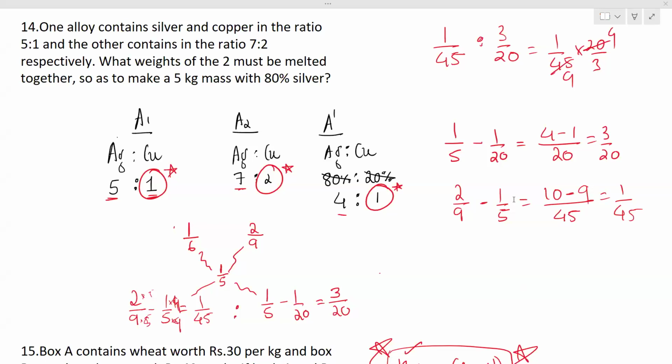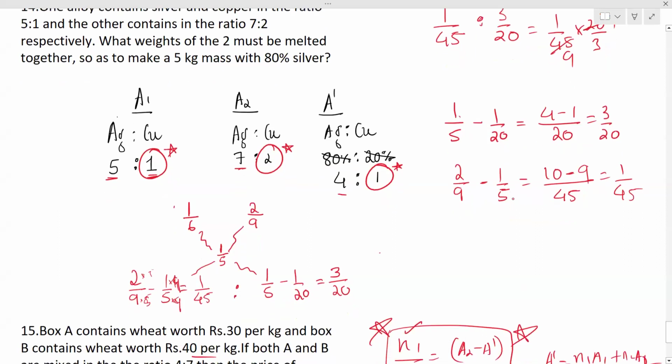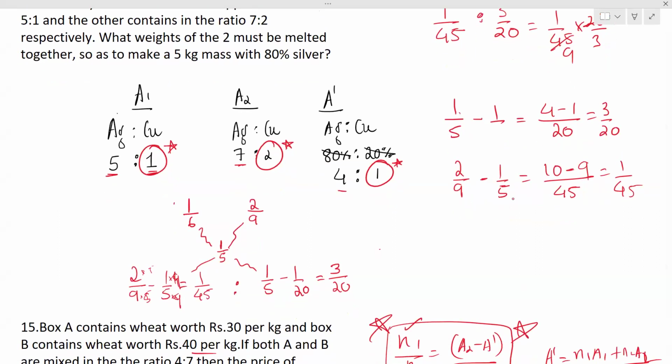Everyone, please hold on. I'll have a look at the question. How did I manage to do so many mistakes? Everyone, what have I written here? 1 by 5 minus 1 by 20. Yeah. No, what was I supposed to do? 1 by 5 minus 1 by 6, right? 1 by 5 minus 1 by 6 there, right? I'm taking that data up wrong there. Okay. So that gives me how much?